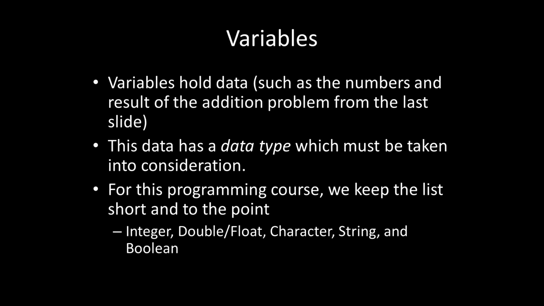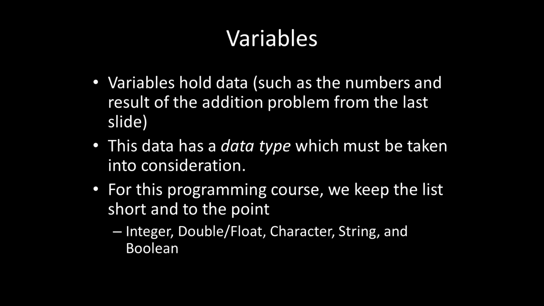So then we talk about variables, right? Variables hold data, such as numbers, and the result of the addition problem from the last slide. All of these pieces of data have a data type which must be taken into consideration. This is a very important part of some languages such as C++, where type safety is very important, and eventually we will get to type safety once we get deeper into the more advanced topics of this series.